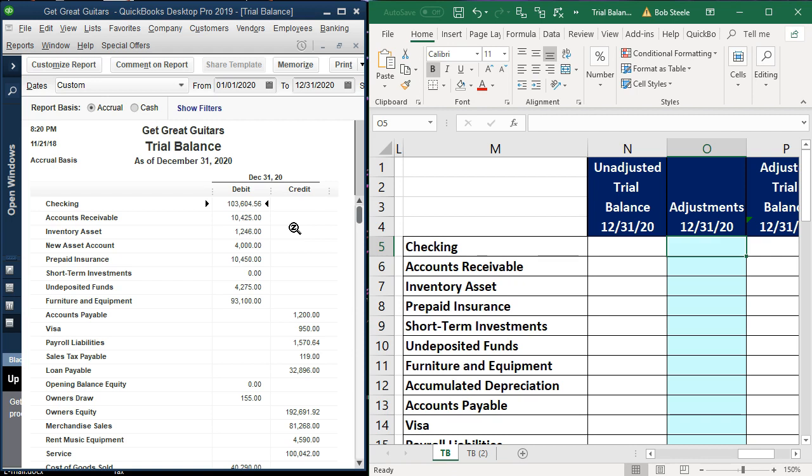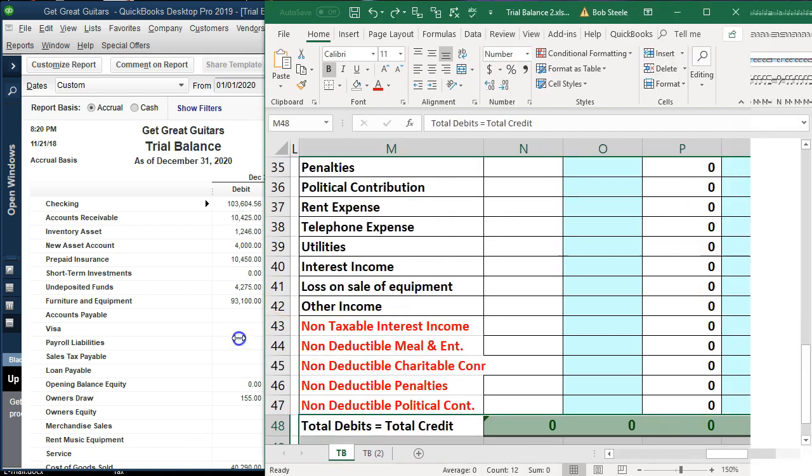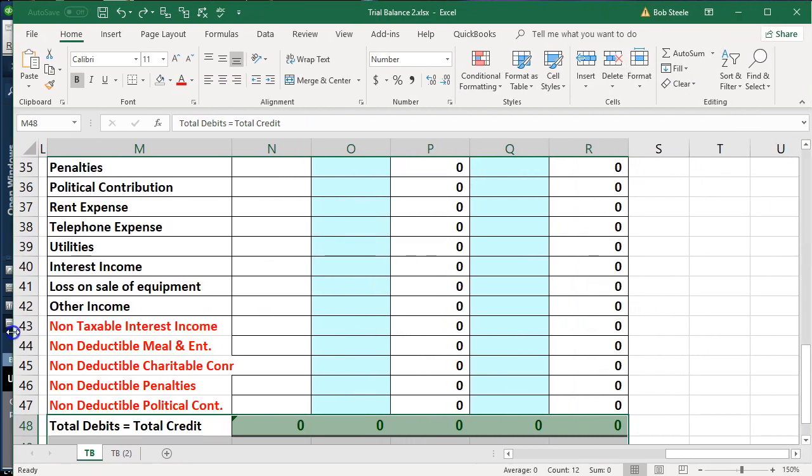Now, if you do not have Excel and you just have a worksheet next to you, then of course you'll just enter these manually and make sure that the debits equal the credits and it should line up. So you're just going to have to add any new accounts in a similar fashion as we'll do here. Either way, I'll start off by just entering the whole column of numbers first. So I'm going to pull this back over so we can see the whole thing.